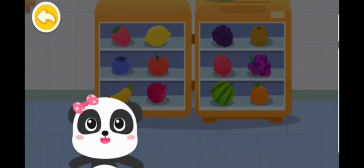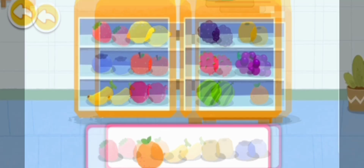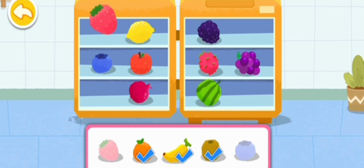Let's work together. First, get the fruits you need from the fridge. Orange. Banana. Kiwi fruit. Strawberry. Blueberry.